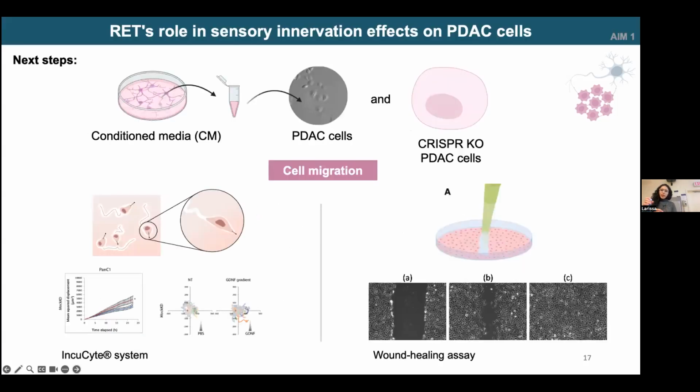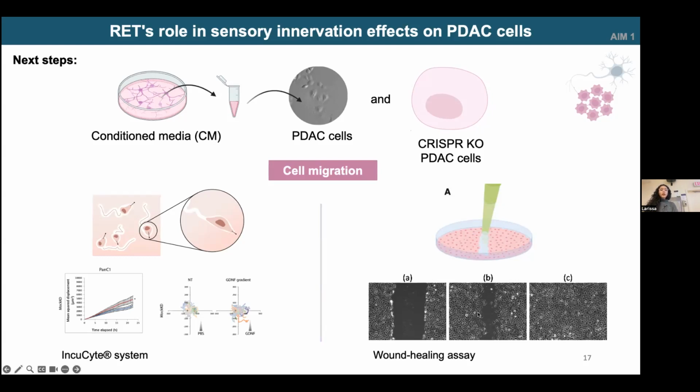Subsequently, we'll investigate whether artemin, GFR-alpha-3, or DRG conditioned medium can contribute to the invasive phenotypes induced by RAD in cancer cells. To assess the influence of these conditions on single-cell migratory capacity, we will use the InQSight system for a cell tracking assay. This will allow us to quantify cell movement, helping us to determine if RAD activation under different conditions affects individual cell motility.